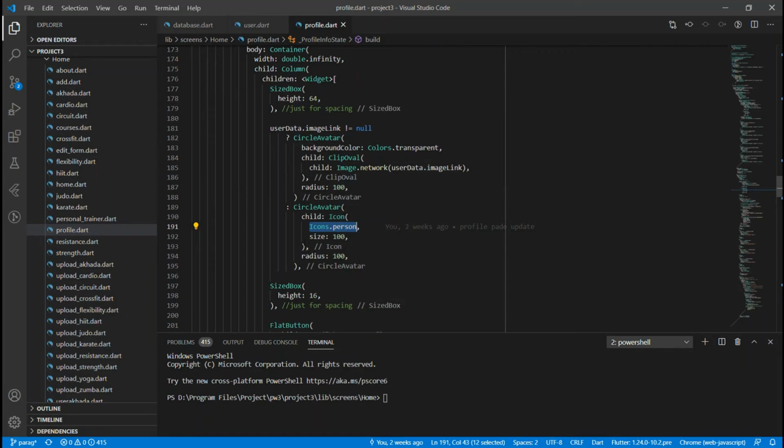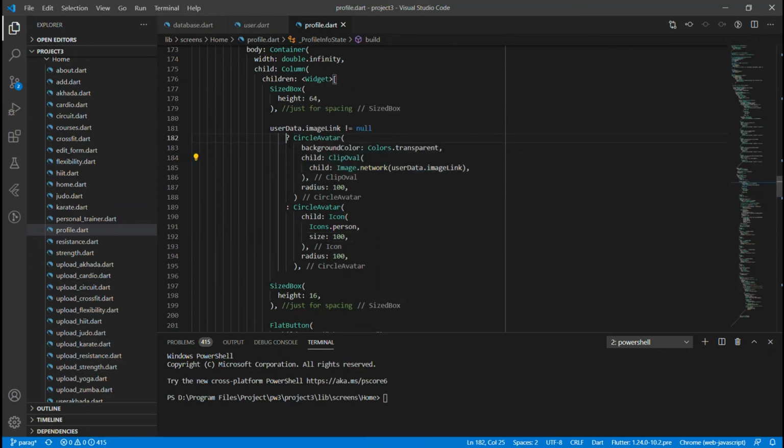Also, I have fixed the size as 100. You can change it according to your requirement, and radius as 100. So if the image data is not null, that means we have an image link in our user data, then it will extract that image into this clippable widget.